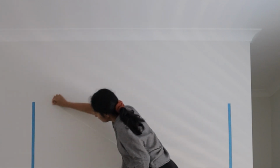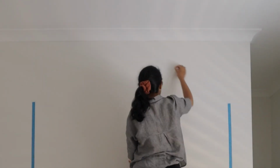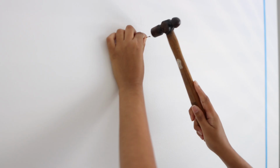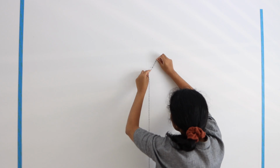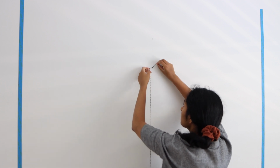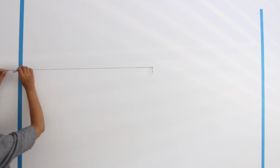I checked that I was happy with how high up the curve was going to reach, moving the midpoint up and down the wall as needed. I also made sure that the string reached both sides of the arch evenly. Once I was 100% happy, I marked out the final halfway point on the wall, took a small nail and hammered it in. This time I took another fresh piece of string, tied one end firmly around the nail in the middle. To the other end, I attached a pencil, adjusting it along the piece of string as needed so that the tip of the pencil just met the side of the arch.